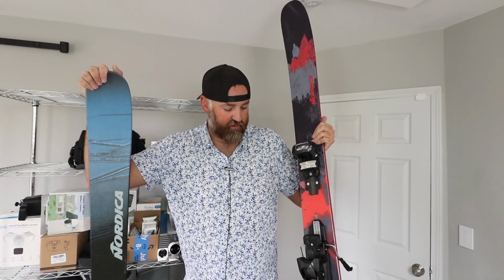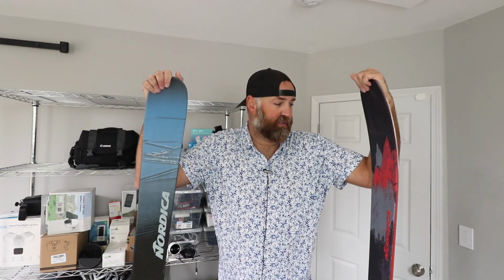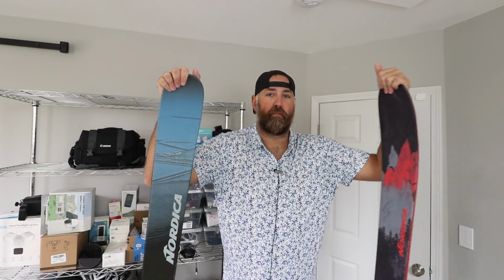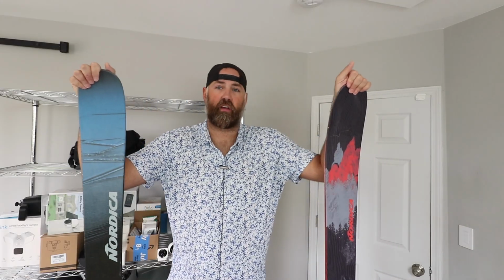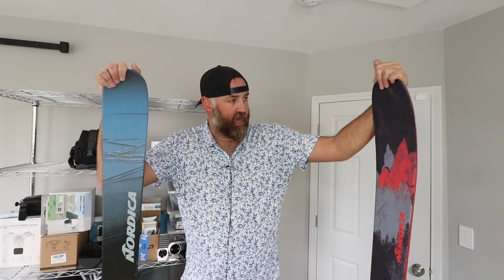These are the Enforcers 110. I just picked these up because they were a great deal, and not many people have been interested in this particular ski just because of the width and the size and weight of it. So they gave me a deal on it, and I was like, why not?